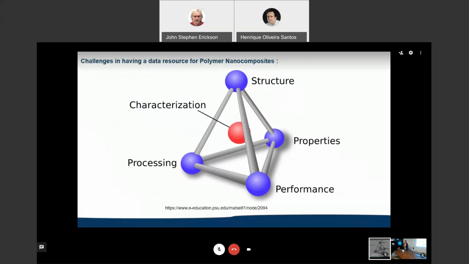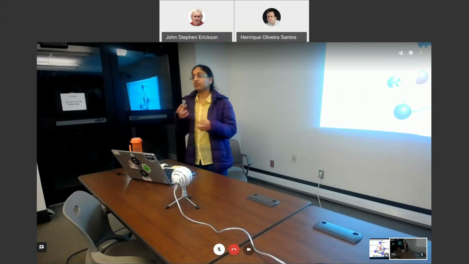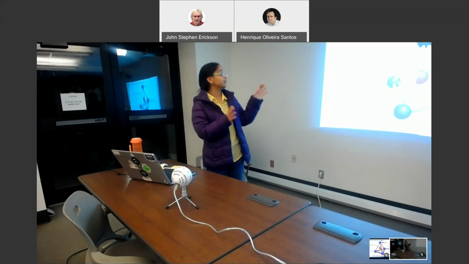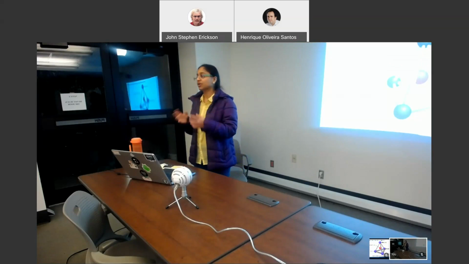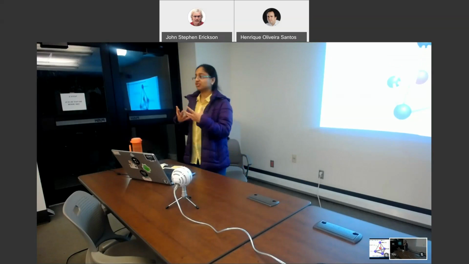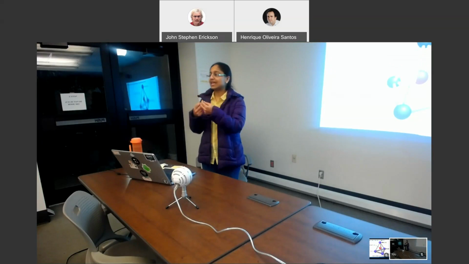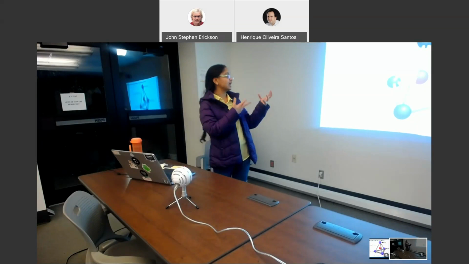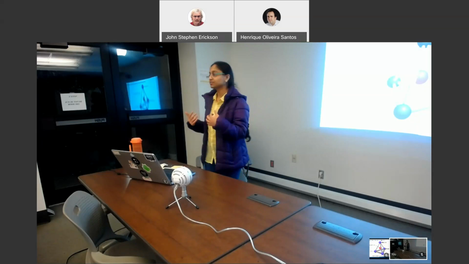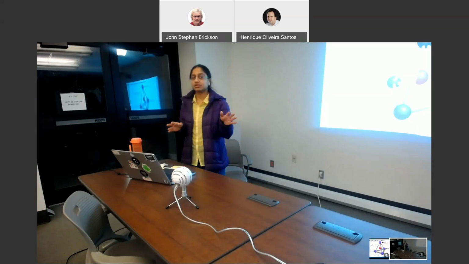With processing, they have tons of different kinds of processing and a combination of those processing. So most of the work that we see, they always focus on one kind of processing or a couple of processing and a couple of structures to keep it simple and still work, because that itself becomes very complicated. Based on that, we have properties. Every structure and the way it is processed creates a different property. So you might be using the same material, but based on its structure and process, its property might change. And if that changes, it affects performance directly. So they are also interrelated, so a little change in one can change the others and affect them.